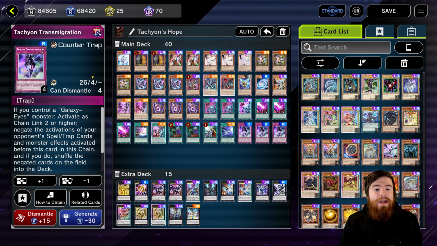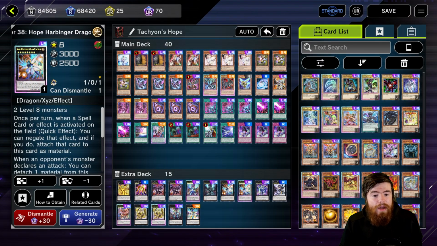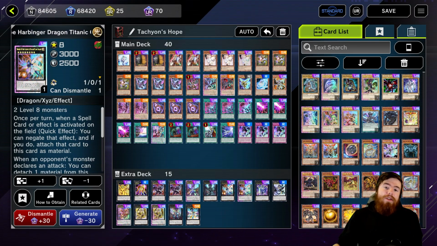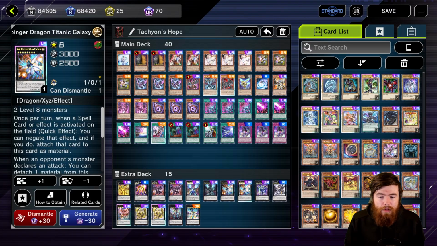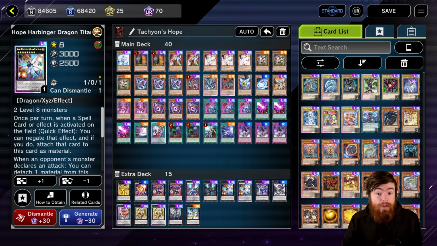Now, there are also additional pretty powerful cards that are going to be part of your inboards. You got the Hope Harbinger here, which is pretty solid. This is the other major piece. And unlike a lot of decks in the format, this deck has more tools for going second and for OTKing than what it actually does for going first.